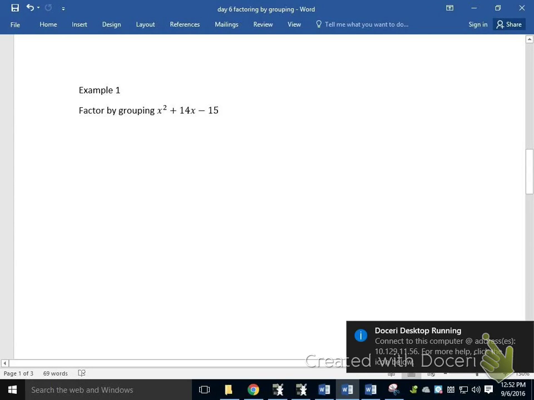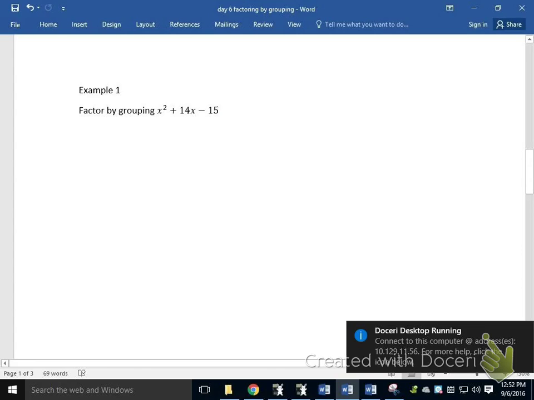This is still Unit 1 Quadratic Functions and Expressions. This is Day 6, Factoring by Grouping. So while you could do this problem without having to use grouping, I am going to show it using grouping, so you'll get a handle for it. To factor by grouping, start by taking the leading coefficient, in this case 1, multiplying it with the constant.